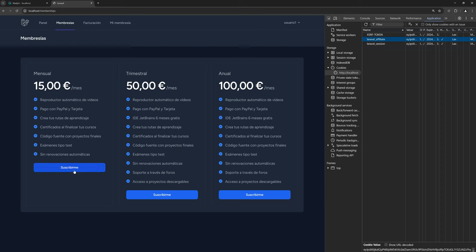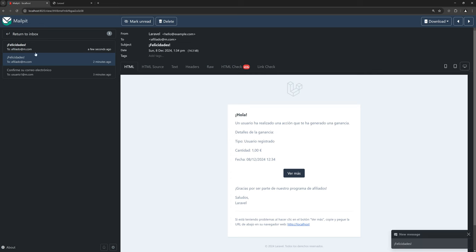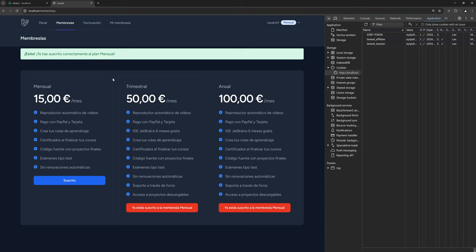So if I sign up for this plan and we have a 25% profit for affiliates, because that's how we've marked it in their account, the user will receive 3.75 euros for 15 euros, which is a quarter. If I click on subscribe, we have to wait for the whole process to be completed. But once it's finished, it doesn't say that we're no longer subscribed. Everything appears fine here. And if we go to the emails, notice that another email also appears. Congratulations, subscription purchase, amount 3.75 euros, that is, it's been tracked. We've tracked the affiliate link, the cookie, and everything is working correctly.